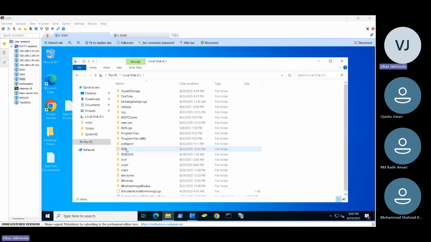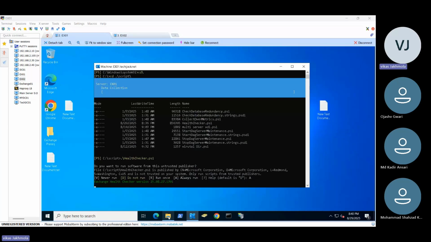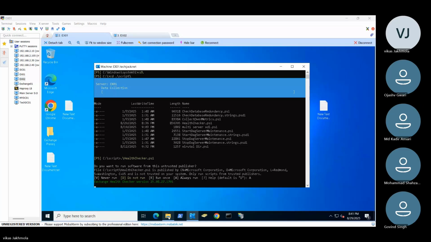So if we see inside the script, it will create a report here in the health checker folder. Let it get completed. It will give you a good idea of what you are missing. So it is good to check with this health checker script and see if you have any vulnerabilities there, or if you have anything missing on the Exchange server, you can fix them accordingly.